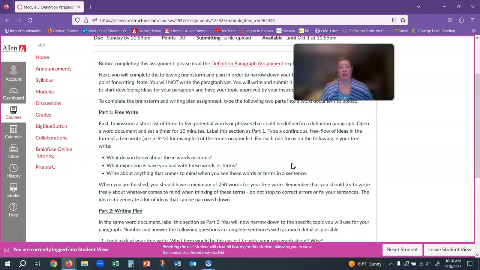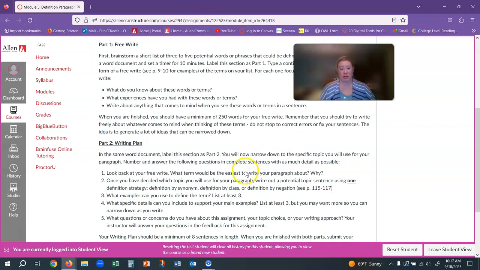The last brainstorm, quite a few of you kind of separated them out and wrote about each one individually, and that's fine. And some of you just kind of lump them all together, but you're going to do at least 3 to 5 words, and it's up to you whether you write just a little bit about each one, or whether you kind of address them as a whole. But whatever it is, it's a free flow of ideas: what experience do you have, what do you know about them, what comes to mind when you think about them, all of those kinds of things. But because it's a free write, you shouldn't stop to make any corrections and that kind of thing.